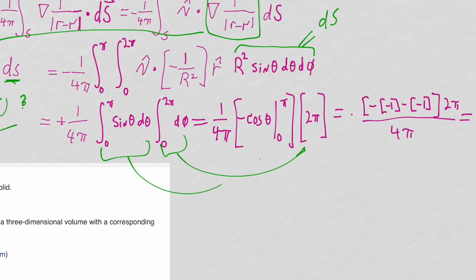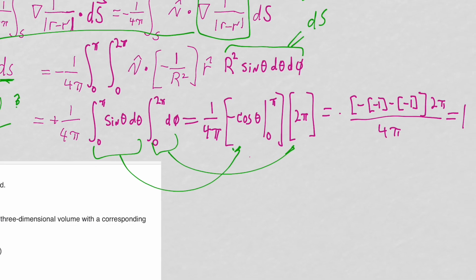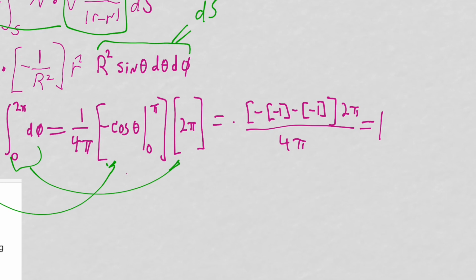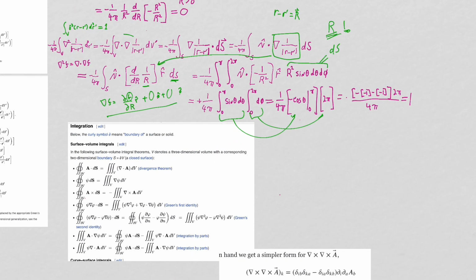So this guy goes here to minus cosine from 0 to pi. And if you work all that out, these minus cosines from 0 to pi, you get minus of -1 minus 1, which ends up being 1 plus 1, which is 2. You get 2 pi. 2 times 2 pi, 4 pi, cancels, and you end up with 1. And ergo, our proof is complete.